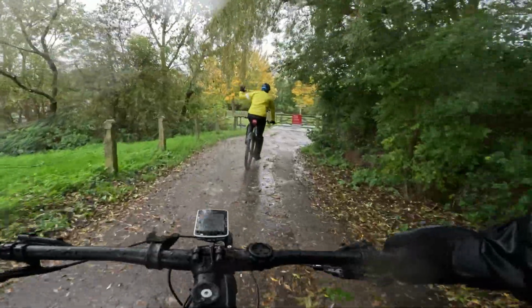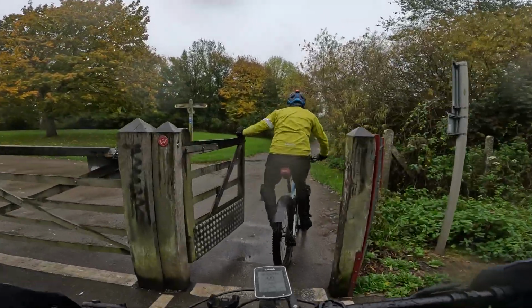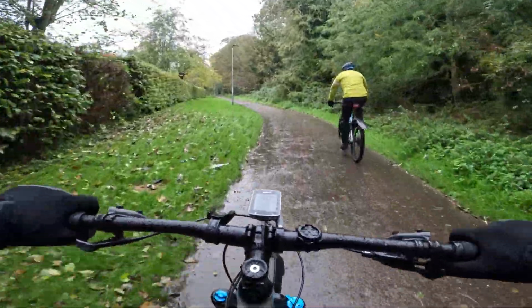But yeah, back into the Ortons, and I think we're soon gonna go and get a coffee. I don't know about you, I want a coffee. Perfect, yeah. Is it coffee time, Jake? Coffee time, without a doubt. And we've come up the village, but as the bikes are quite clean from all the water, we'll stick to the side of the woods on this path rather than going through the woods today.